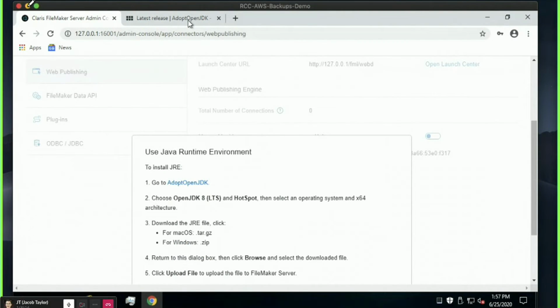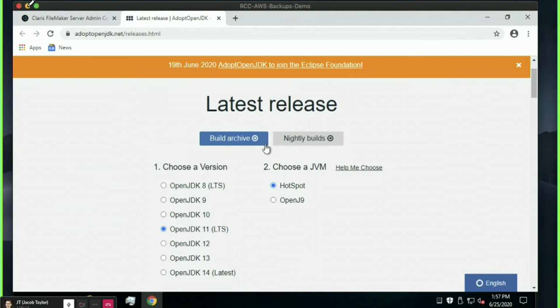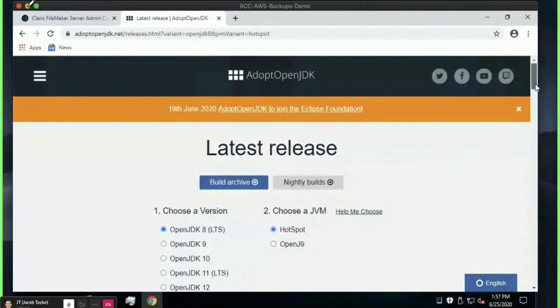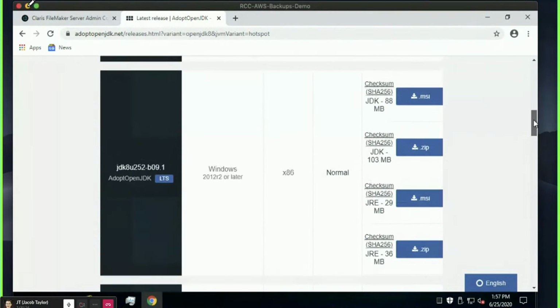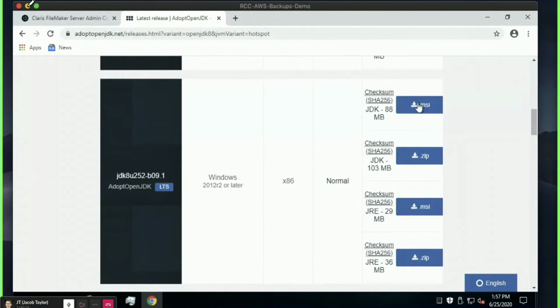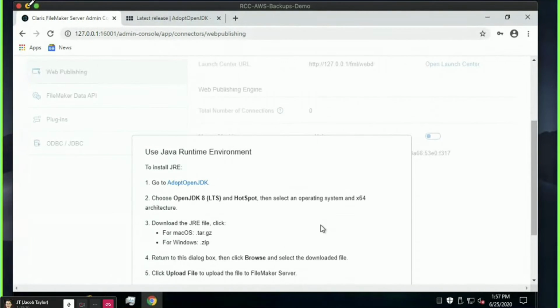Don't forget you want the 8 version, and you want HotSpot specifically. There are multiple runtimes, whatever. You'll pick that. You'll get, I think, the tar file. For Windows, you pick the JDK, you download it, you put it in here, you hit OK. You are basically giving the zip file to FileMaker Server. FileMaker Server then spits it out into its own directory, and you don't have to think about it.